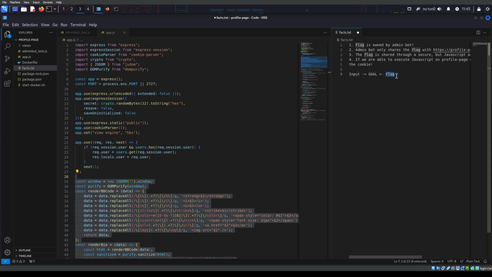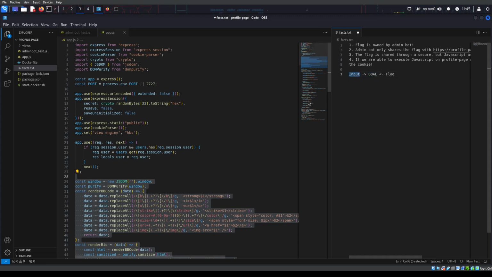So we took the flag to the max, or like the end goal. We took it all the way to here, through these steps. We said that the flag can be taken all the way if we get the admin bot to visit our page, and we're able to control not our page but this special profile page somehow, then we are good. We're able to execute some JavaScript on the target and reach our goal.